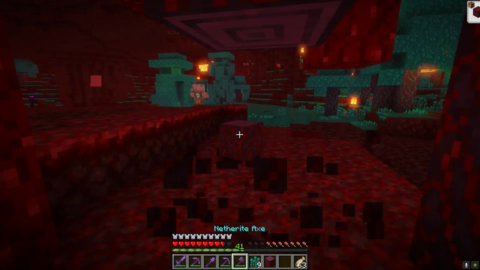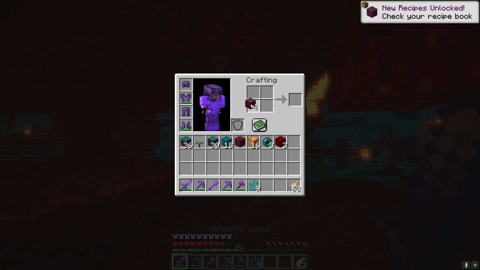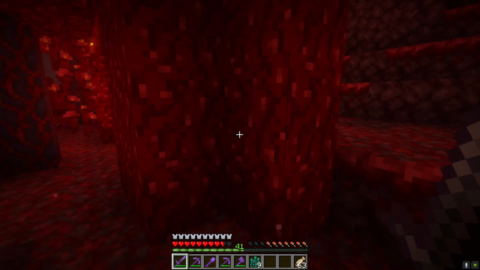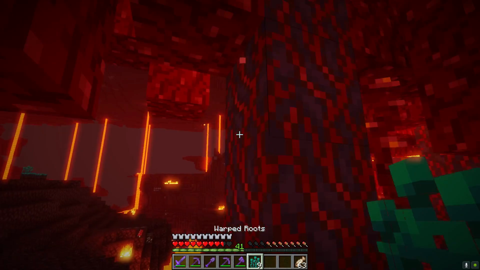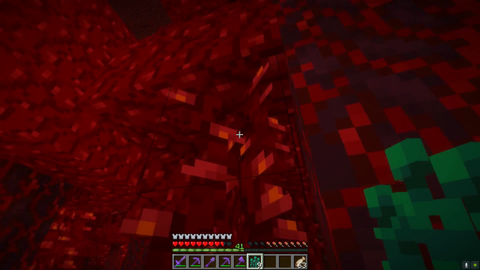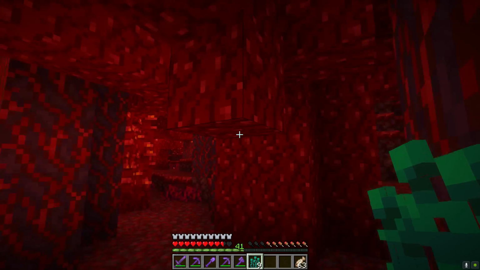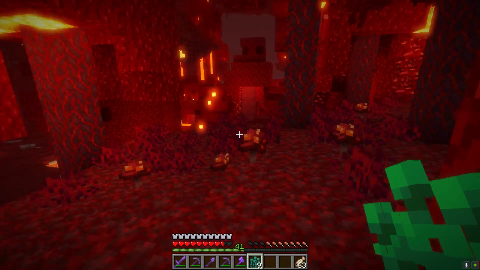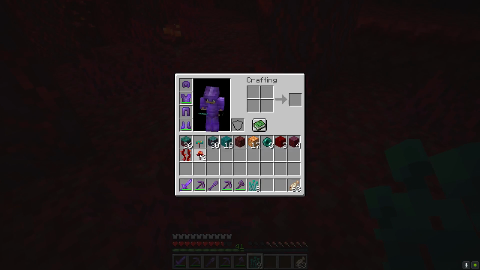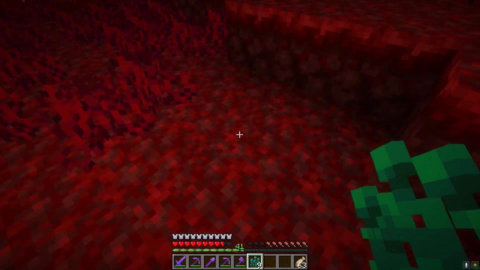Also, this wood type here. And we get the crimson stems, which we can make into these crimson planks for another type of plank there. Shroom lights, of course. There are also these that hang down, which we can harvest and get our weeping vines. And there are these funguses here. These crimson funguses, which once again we can use bone meal on.